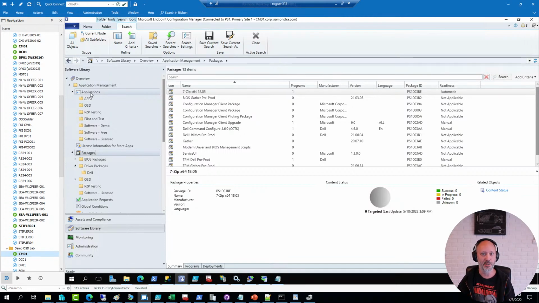When you have legacy packages, it's the sequence itself that just installs them right away. When you have an application model app, the sequence basically says, all right, here is an app, and hands it over to the ConfigMgr client and says, hey, do your magic, and then let me know when you're done. And then hopefully the client returns something back. Over the years that timing has been problematic for the sequence for whatever reason. So packages are more reliable.